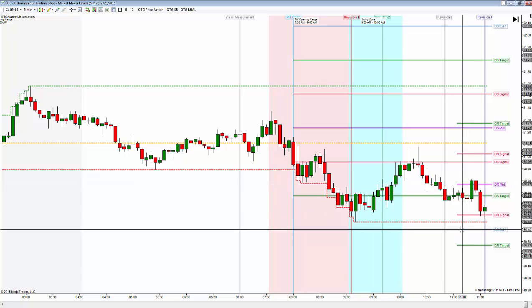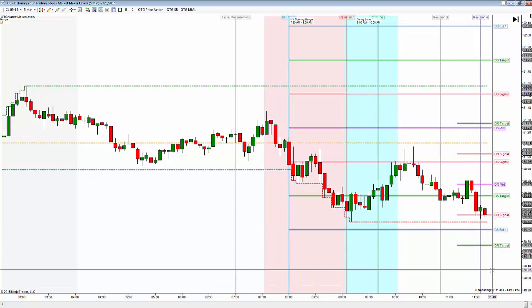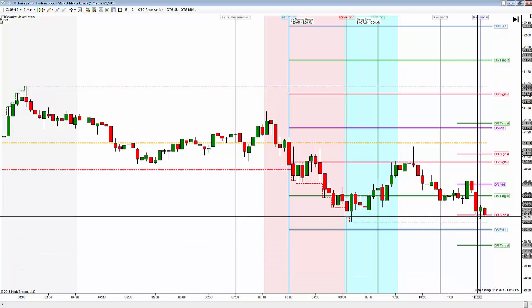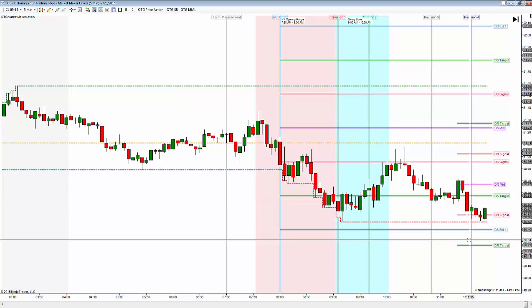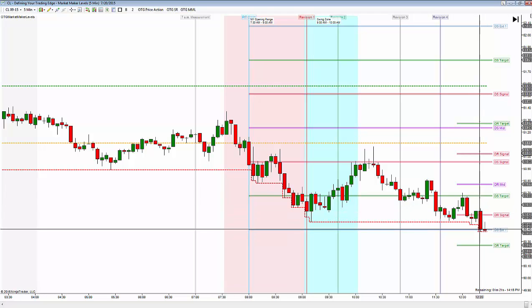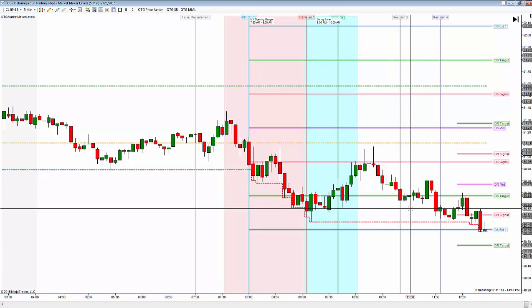We're looking for the target at the daily structure extension down here at 50.40. I end up taking 2 off at 15 ticks down here at 60, and then I take an additional 2 off at 20 ticks, which ends up taking me out at 55. Which is like right up in this area here, came up to 58, and then came all the way down. Actually, it was right up here, came back and took me out at 57 right here, and then came all the way down to the 40. So I'm going to have missed my target and an additional 15 ticks by getting taken out just to the tick, almost to the tick up here at 57.